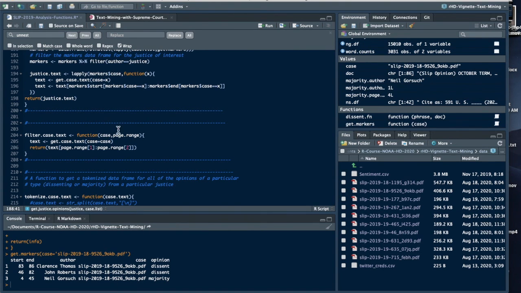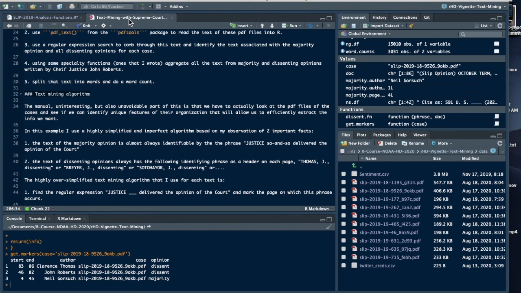So again, it's information that will come from the output of this getMarkers function, and the output from getMarkers can be passed into some of these other functions to do things like retrieve text between a page range, such as I might want to do if I were looking at getMarkers and I wanted to get the dissenting opinion from Clarence Thomas. I would use this convenience function.